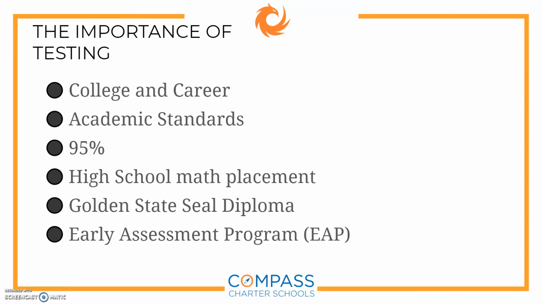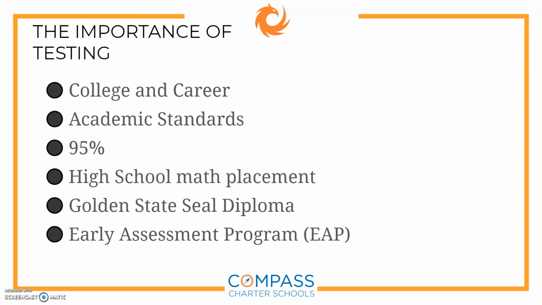Public schools in California are mandated to test 95% of their scholars. This percentage is important to our ongoing charter authorizations as well as state reporting. Counselors use the scores to determine high school math placement. Teachers can also use results to spot and correct instructional plans that aren't working and identify skills or knowledge they need to focus on.